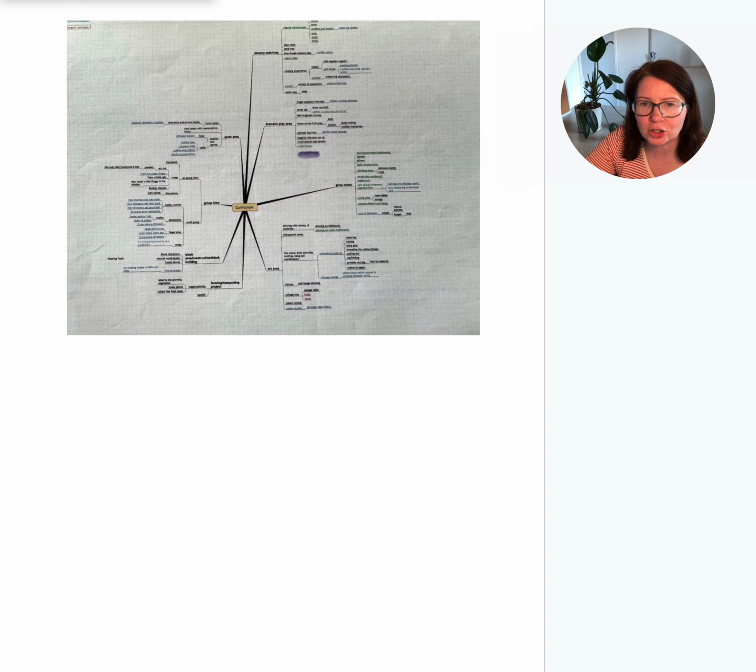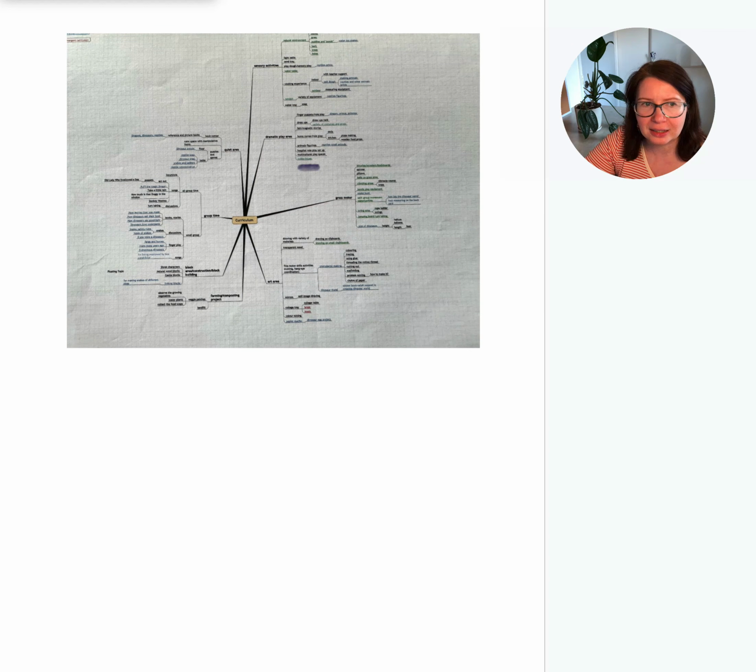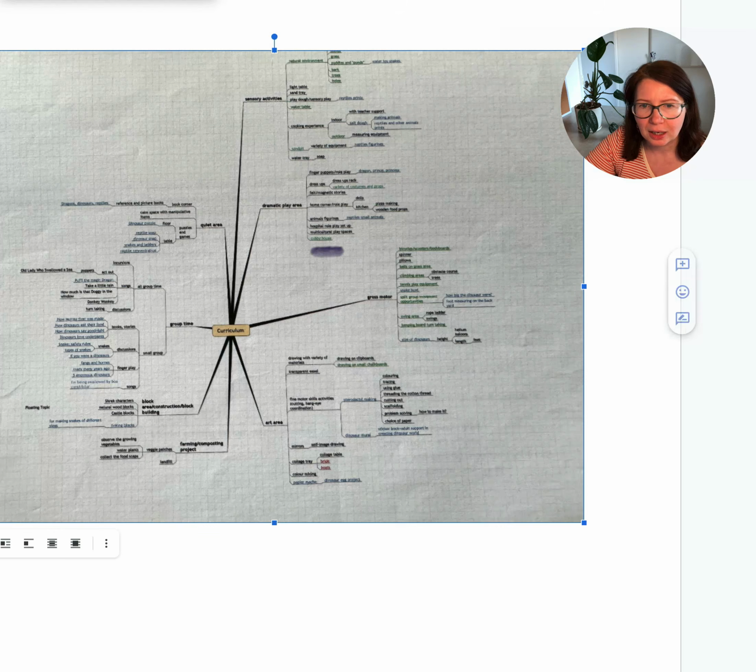And this is a much more detailed map that I'm going to extend a little bit. So you can see that this is a massive map that has the full curriculum based on this interest, and I cover the art area. This is a current curriculum program in the room. So I used the program and wrote it down here, and in a different color, I added experiences that I planned.